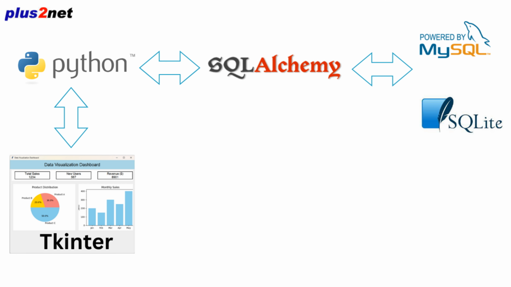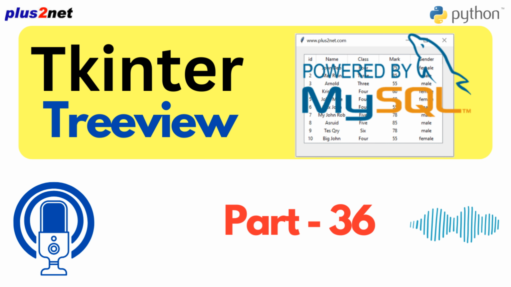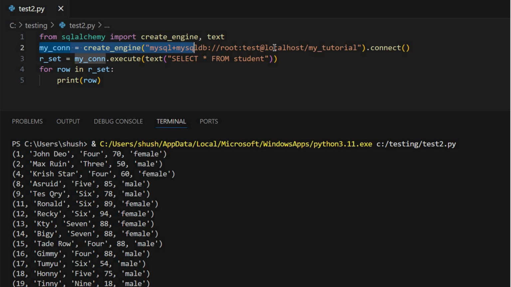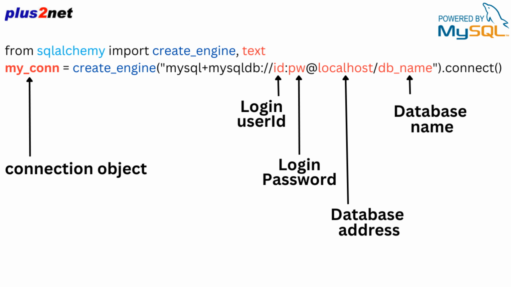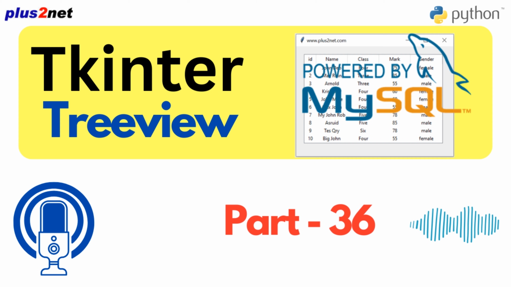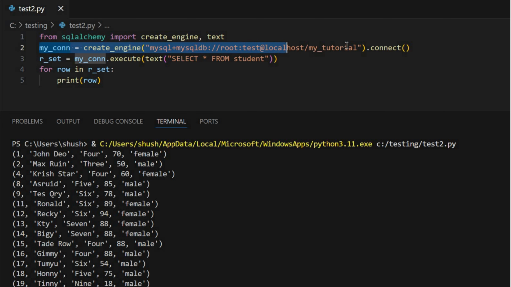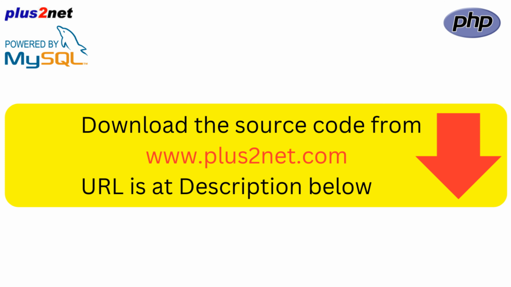Okay, I get it. So SQLAlchemy is the translator, but how do we actually give it instructions to connect to our specific database? That's where the connection string comes in. It's basically a set of instructions that tells SQLAlchemy where to find your database and how to log in. Like an address for the database. Exactly. It includes details like the database type, username, password, and the specific database name. So it's kind of like a super specific address, making sure SQLAlchemy finds the right database. Precisely. And it might sound a bit scary at first, but it's actually quite straightforward.